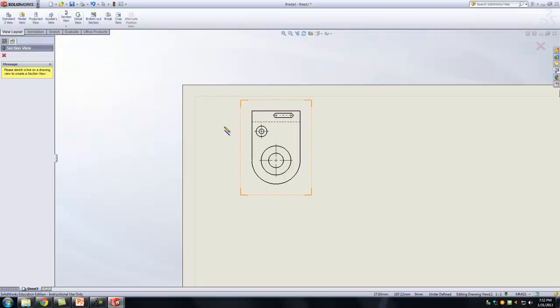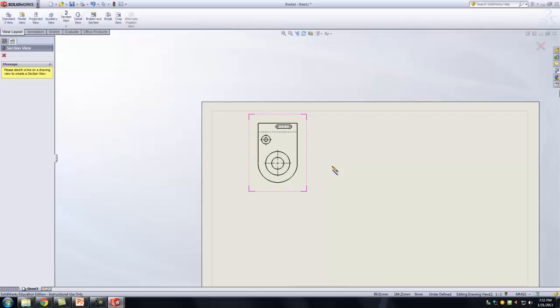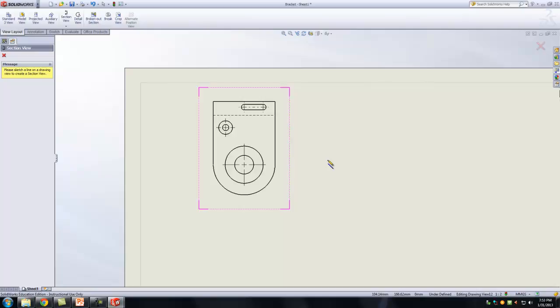Okay, so let's say I'm going to actually do a section through here, through here, through here. What can I do here? If I'm just going to do a full section, I'm going to have to do three different full sections to show the details for this guy, for this guy, and for this guy. So let's just do one now to play around with it and get comfortable.